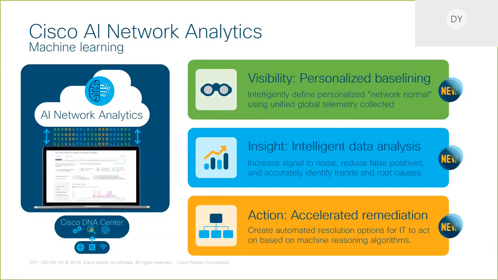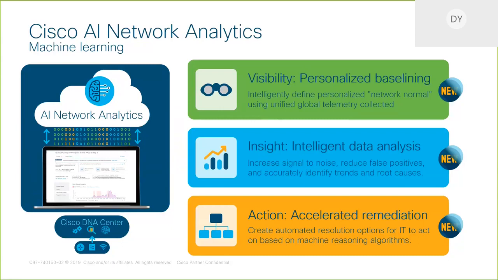And what does this mean? Well, we use a feature within DNA Center called AI Network Analytics, which is machine learning, to learn what's normal for your network. Let me give you an example. Let's say that one of your buildings is next to a school and they have tons of wireless, and that building just always suffers from interference. Well, if your network management system is always telling you interference, interference, interference, you're just going to start to ignore these things. And it just becomes noise in the machine, if you will.